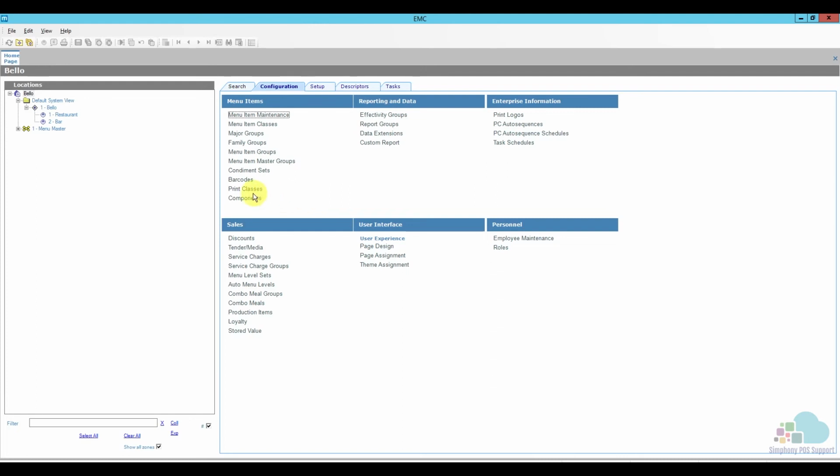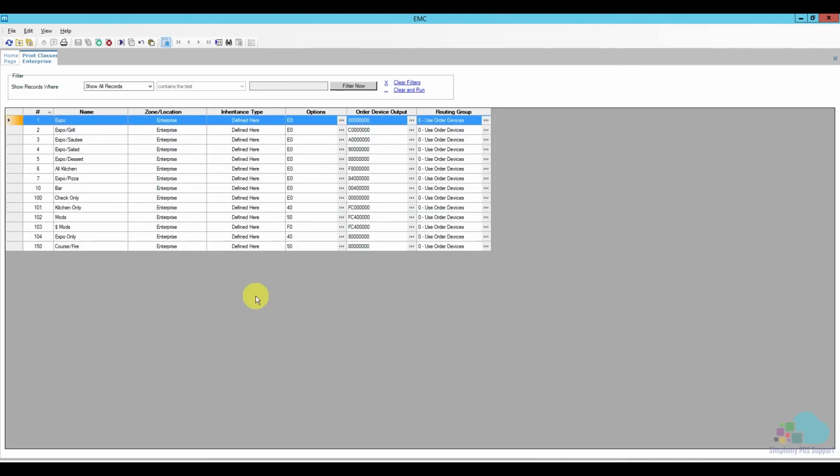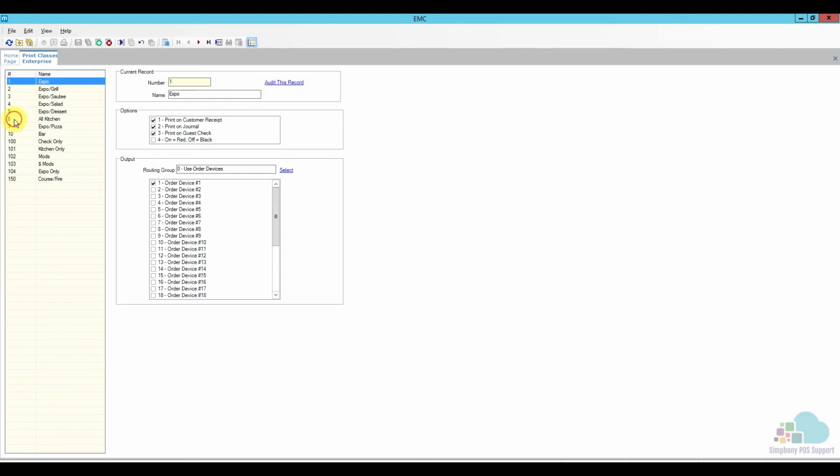find yourself in, let's take a look at other print classes that we have defined and where we would use them. So the ones at the top are pretty typical. I think most restaurants will have these, where you have an item that goes to the expo and grill, expo and salad. And of course we send everything to the expo, and then the salad and saute grill, whatever the second station is, is the station that will actually cook it. So the expediter gets everything and then each station gets whatever they're gonna cook.